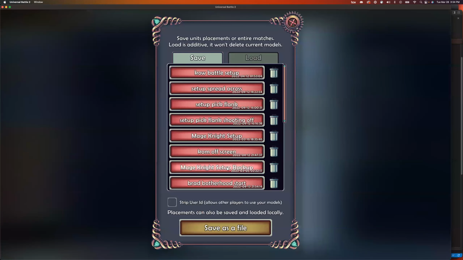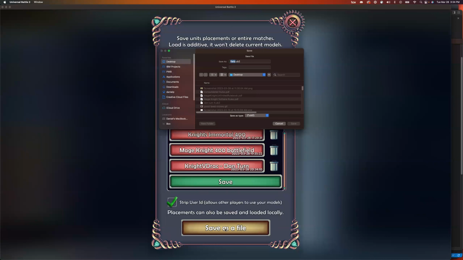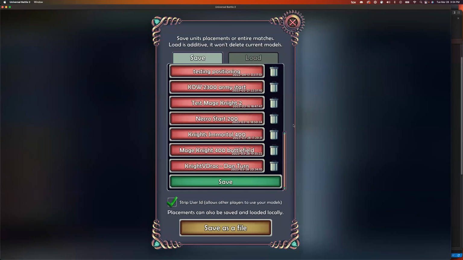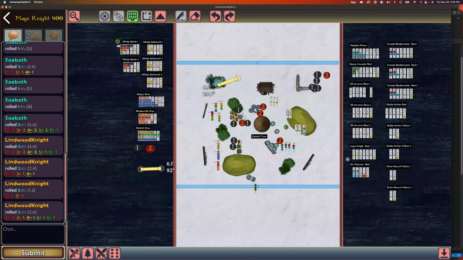Here we can just load this file, but in addition, I'm going to send this to Bill. So I'm going to save as a file, and call it the same thing, Knight v Drac Dan. This is a universal battles file. I'm going to save it to my desktop, and now I can just email this or Facebook message it to Bill so that both of us have the same file. It's literally saved everything here. In the future, maybe next few days, maybe a week or so, Bill and I will be able to pick up right where we left off.